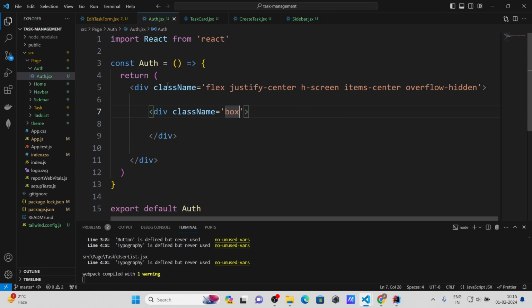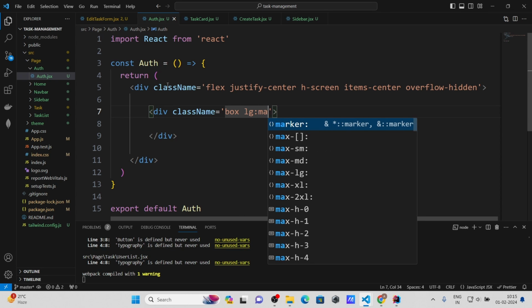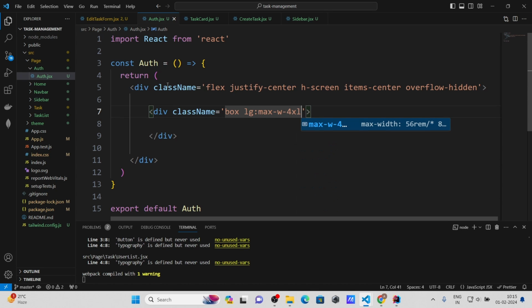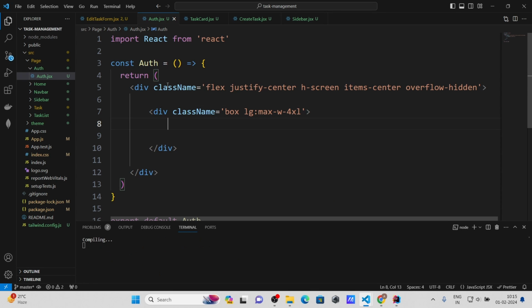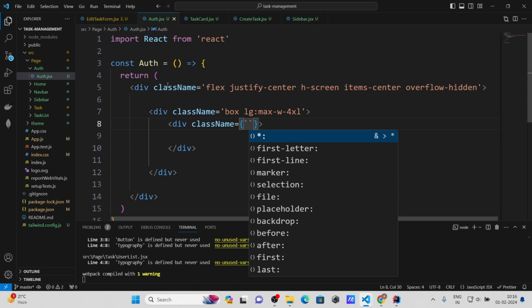Class name here I need to give box. Alright guys, so box we haven't defined any CSS class for box, so we'll define it or declare it, don't worry. Max width for Excel, div class name, okay, cover.